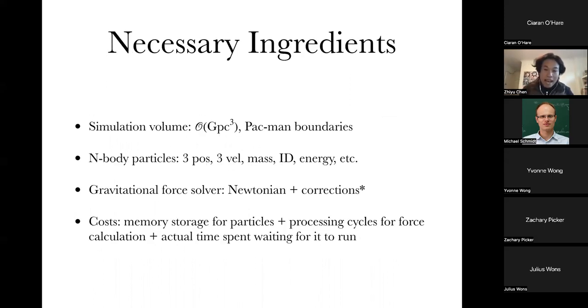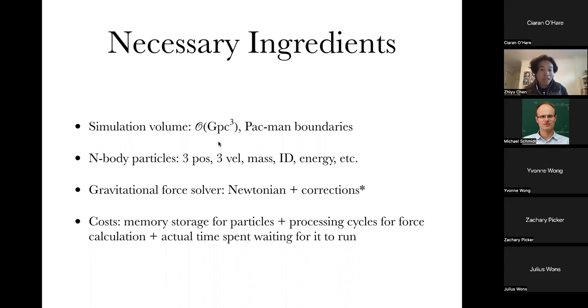Okay, the actual tangible ingredients are quite simple. There are really only three absolutely necessary ingredients in a simulation. Firstly is the simulation volume, which is where you're going to perform the actual dynamic simulation. Physically, there's really no reason for it to be any particular geometric shape, but a cube is generally taken to be the most convenient. In terms of cosmological simulations, the size will be around a gigaparsec cubed.